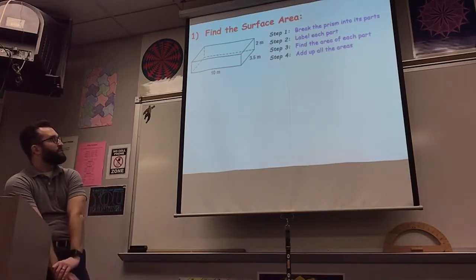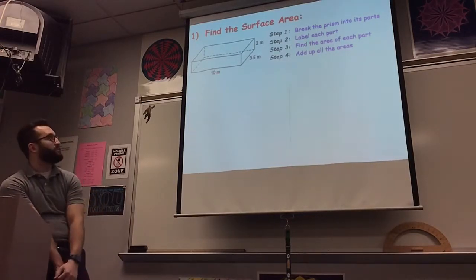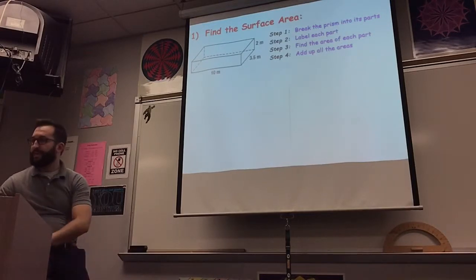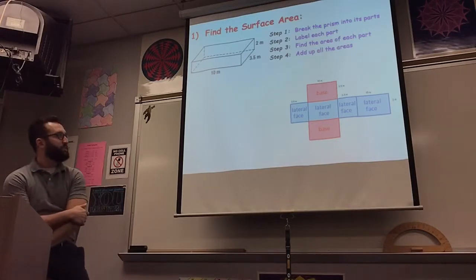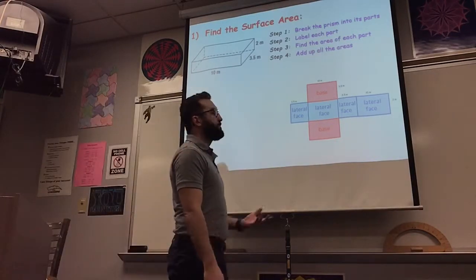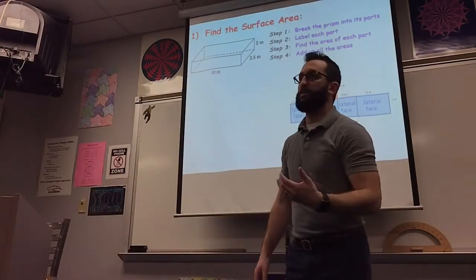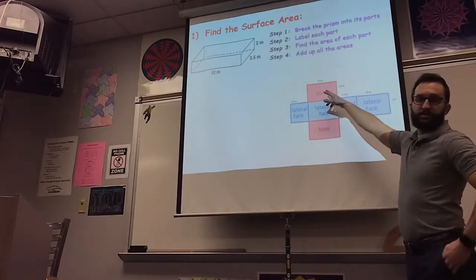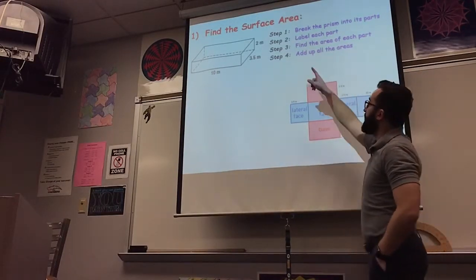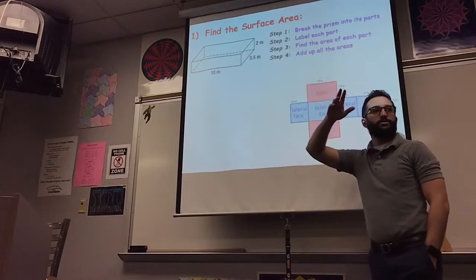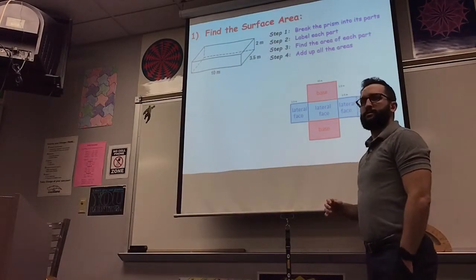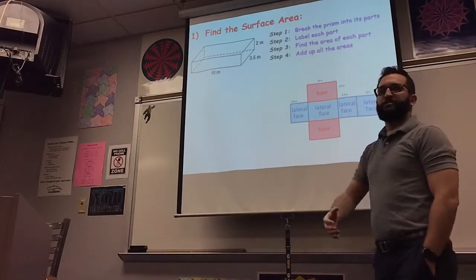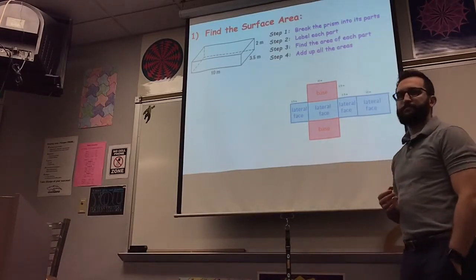So once again, I find it helpful to think about a net for this. So you don't have to draw the net, but we are going to label this somehow. So here's what I've got. The top and bottom, I've decided for this particular problem, are going to be the base, which means that the top and the bottom are what by what? What are the dimensions of the top and bottom? Look at your page. What are the dimensions of the top and bottom?